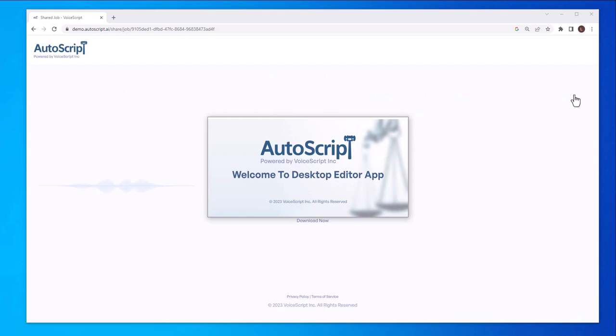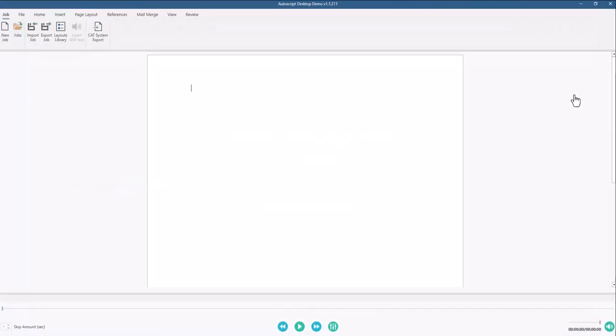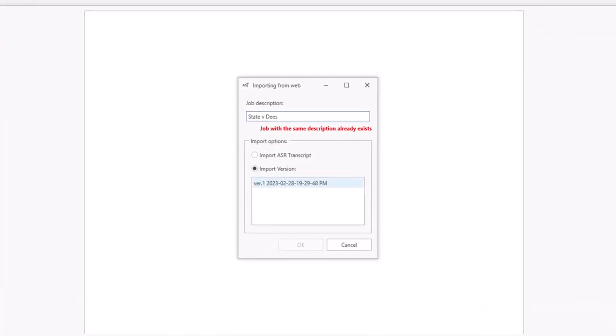It is again going to launch AutoScript Desktop. And it tells me I have a job with the same name and description, because I did the original version and now I am showing you a different version on the same laptop, which would not normally happen.